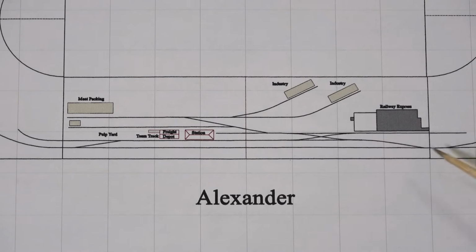I do have something out here, as you can see, going off in this direction. I'm not going to tell you about that. That's something we're going to reserve for a future video because I do have quite a bit to show you with that one. Okay, let's go ahead and talk about some of the questions that I've gotten about the way I construct modules.